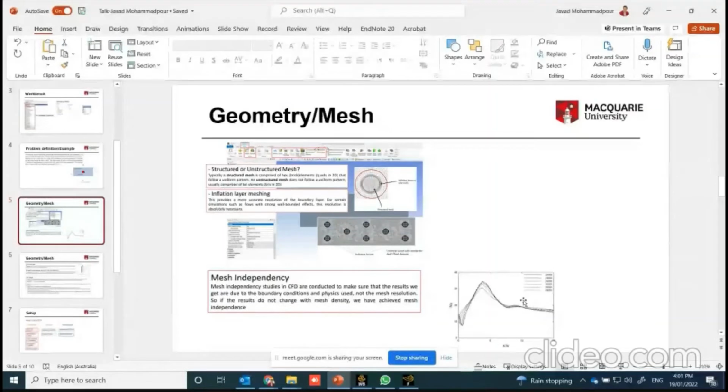So it's very important. You always have to check mesh independence in your study, as an engineer or designer doing CFD or any numerical methods.